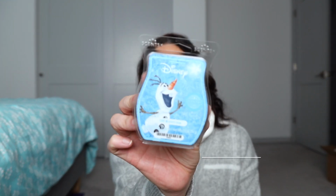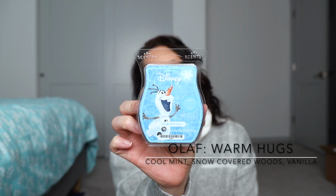I've warmed Olaf, but he's in my basket because he's Olaf and it's winter and, you know, it's a great scent.